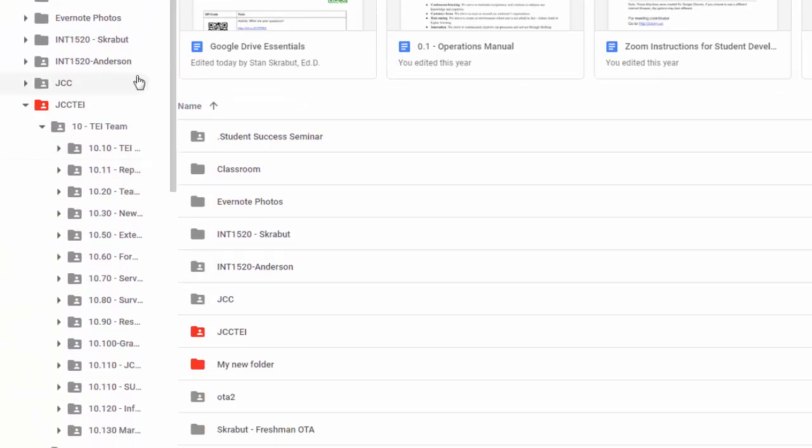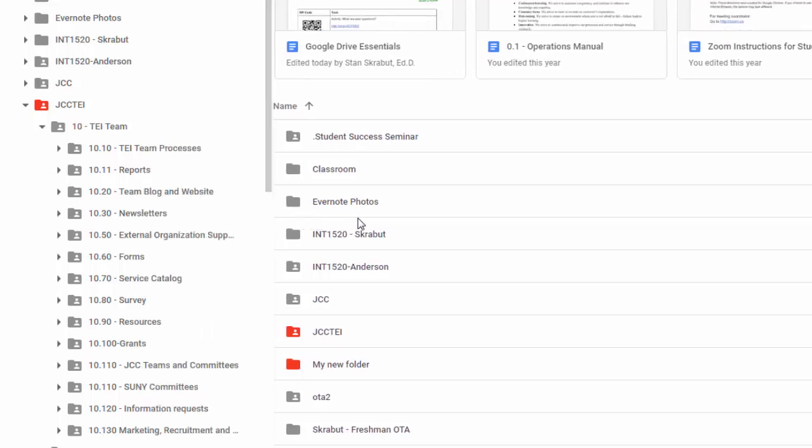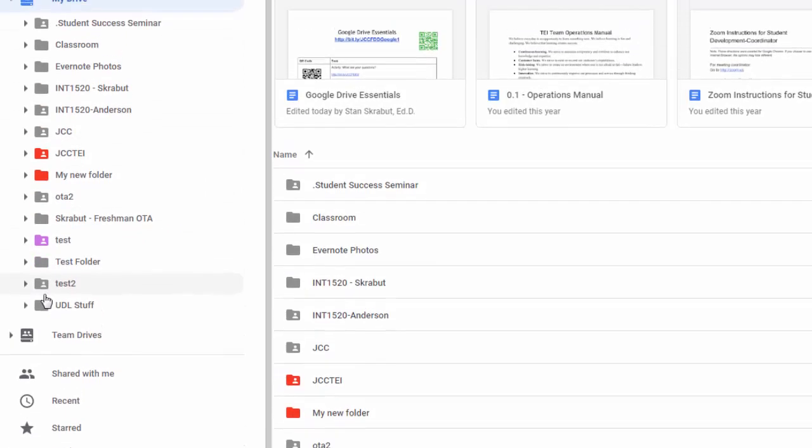A lot of people like this version of it. I use it occasionally when things get too big and too messy, but for the most part, I don't normally use this. If you need more room, just mouse over to this line and you may be able to extend it when this turns into an icon like this and drag it over. And that seems to be as far as we can go. So that'll let you extend this. But this will give you a tree view of your Google Drive.